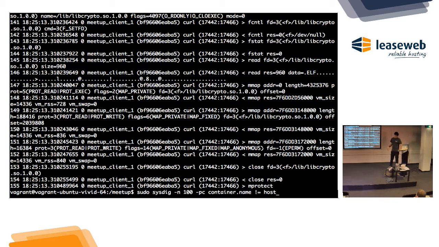So you can filter using the container name, for example.